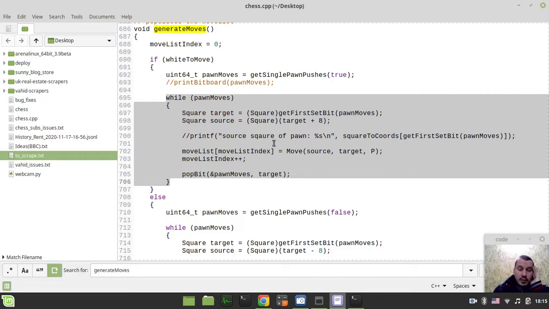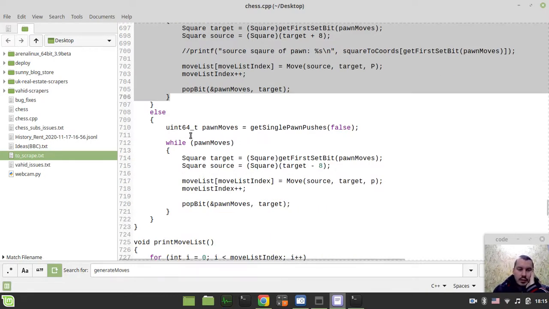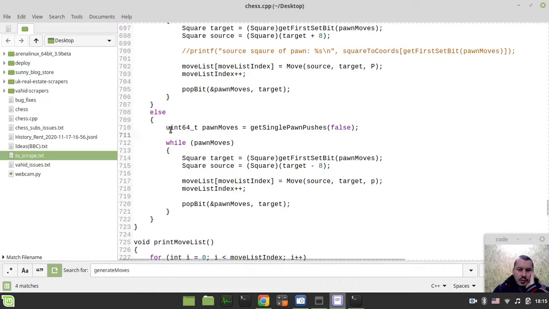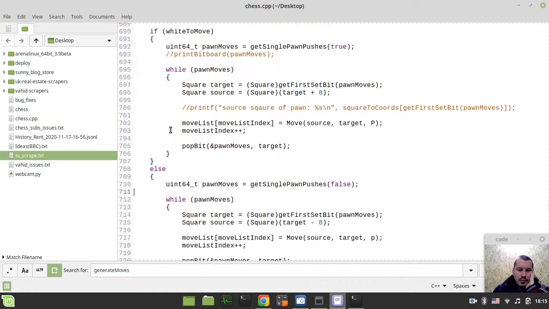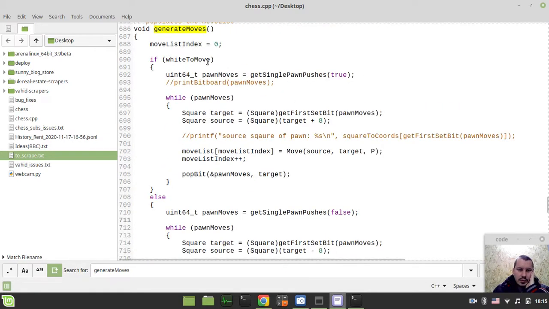I can't imagine how this can even work. So it's for white pieces, for black pieces. Oh man.